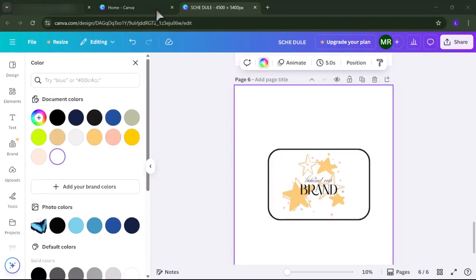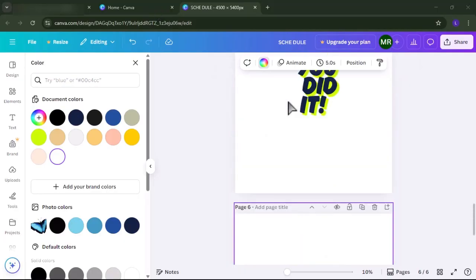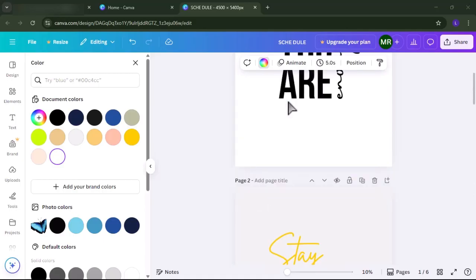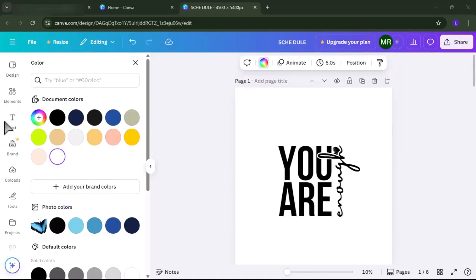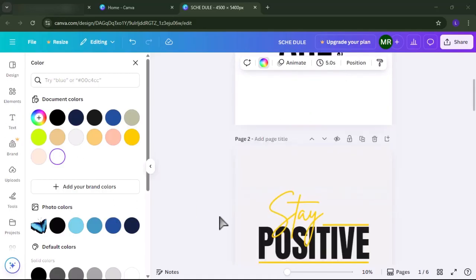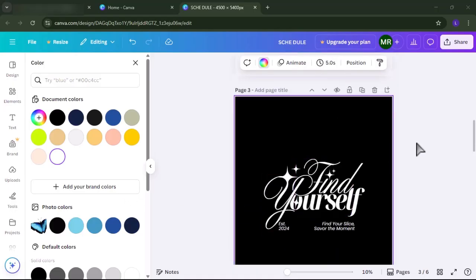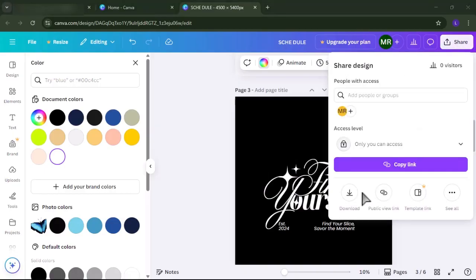Okay, so now you can see that there's a lot you can do with Canva. You've got tons of elements at your disposal. You've also got your templates, and you can even add text to your t-shirts, and it gives you a wide range of options. Now, once you're done, to download the files, you come to share. Yeah, so down here you can see an option to download it. So just click on download.